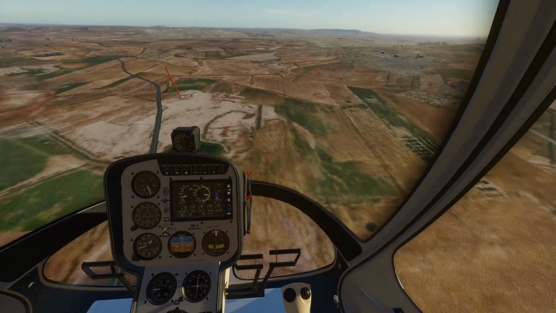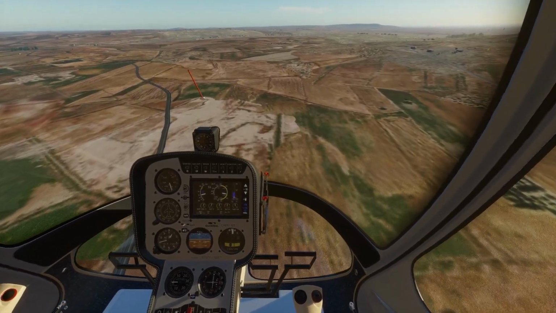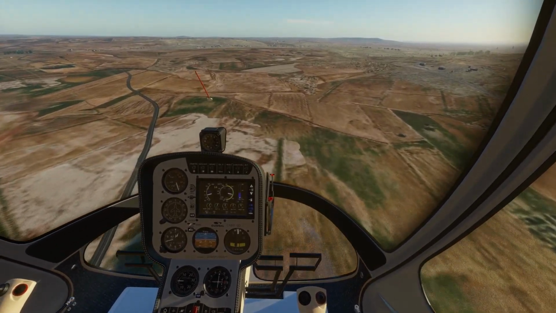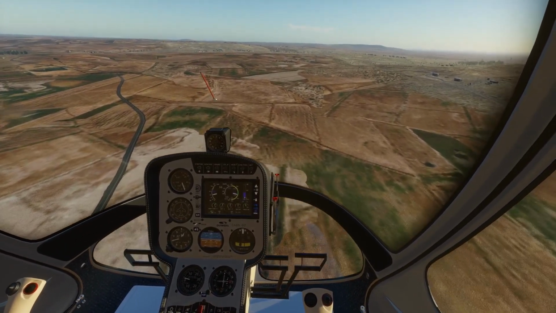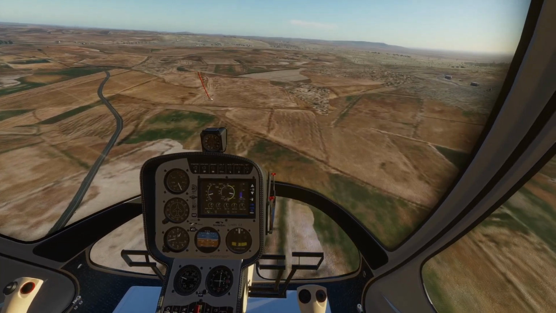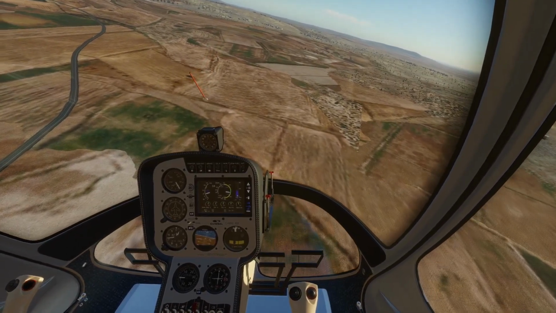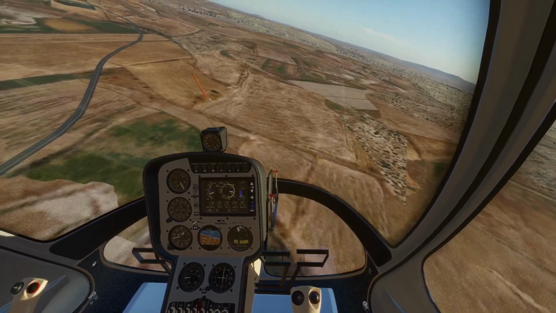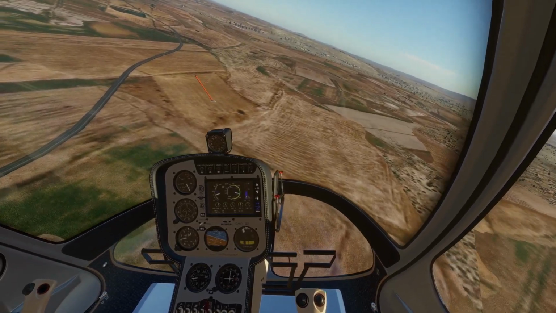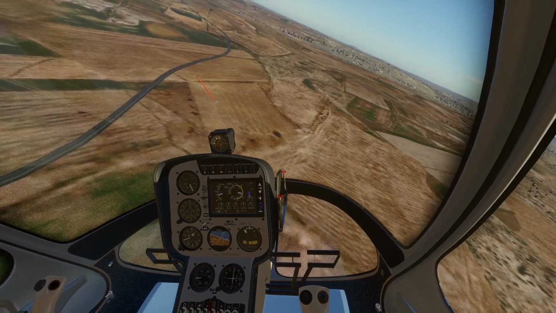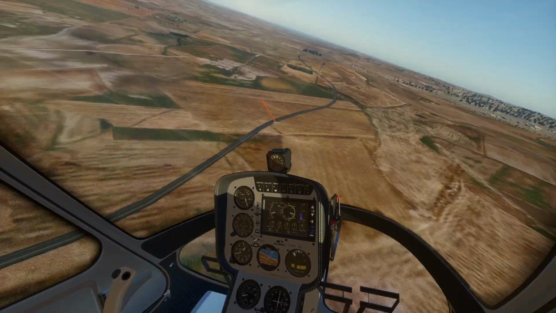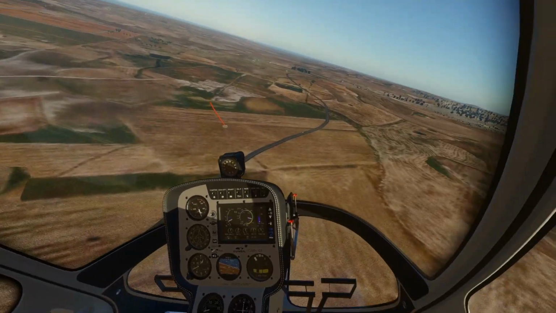There you are. Once again, all those things have been covered in previous training videos. So there I go for my announcement. Saldanha traffic, helicopter Zulu Sierra Sierra Papa Charlie is at 700 feet, turning left base, runway 20. And now I'm already going to start my descent.